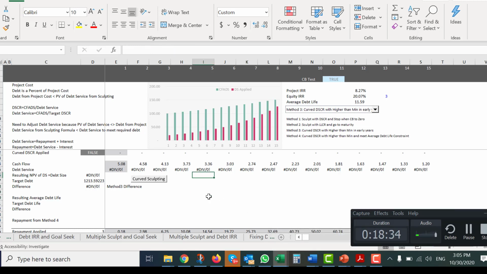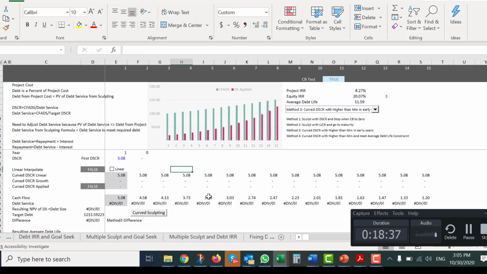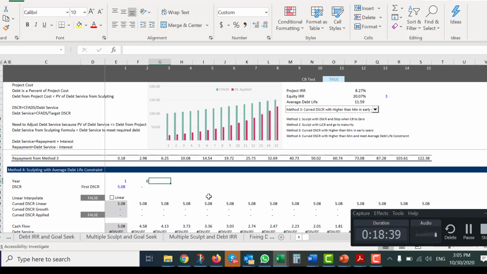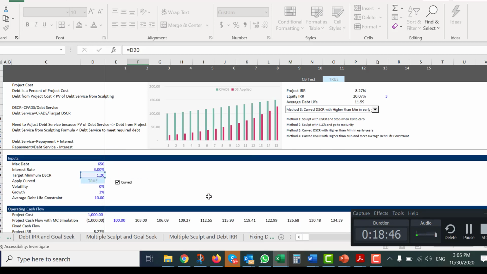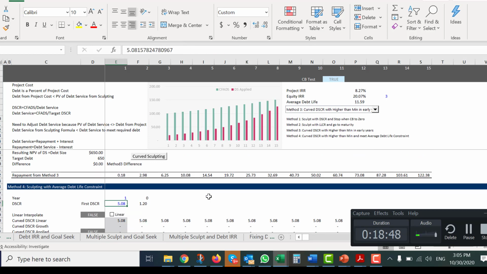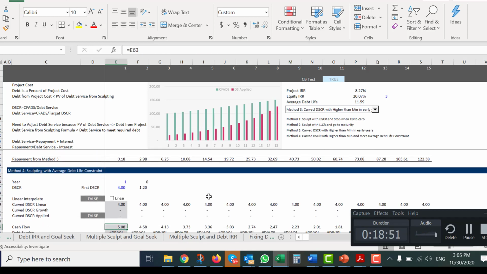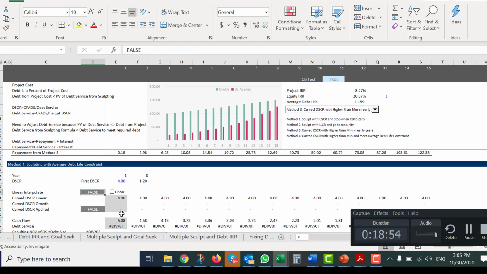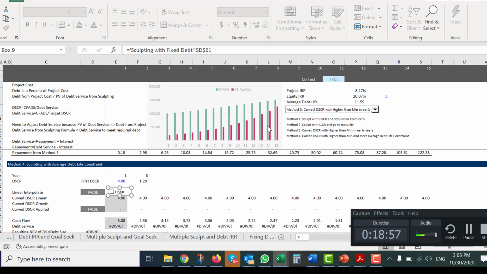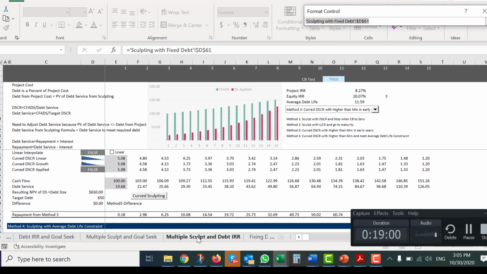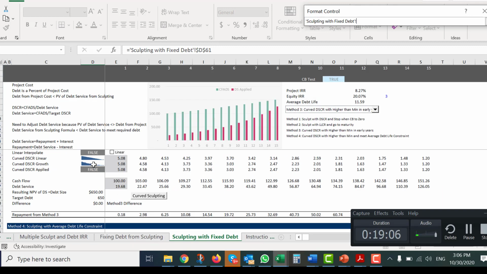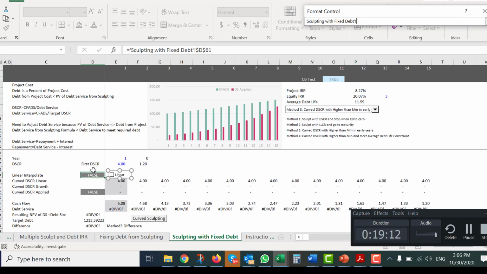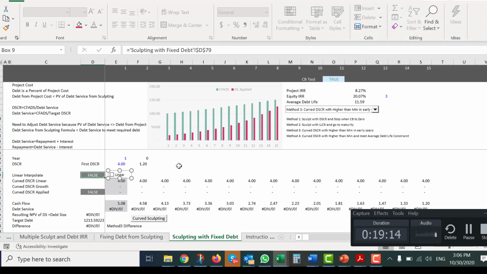Okay, so let's start with this one. And so now we'll put our minimum DSCR here. And let's put 4 here, something else. And I think I can still use this button, but I better... Where's the... This is here. Okay, good. All right.